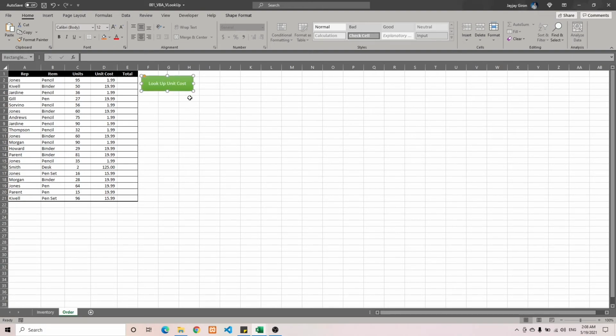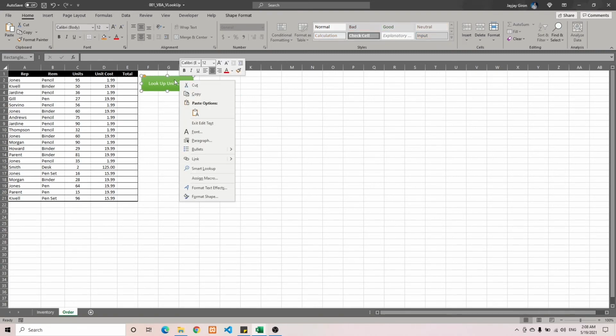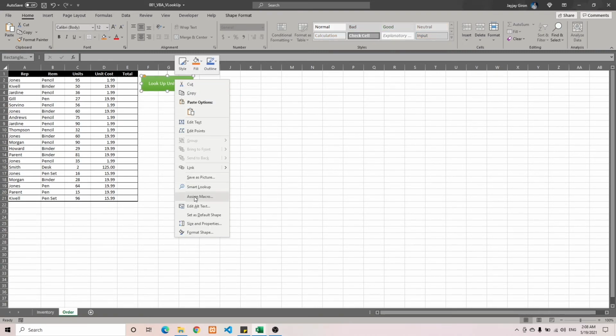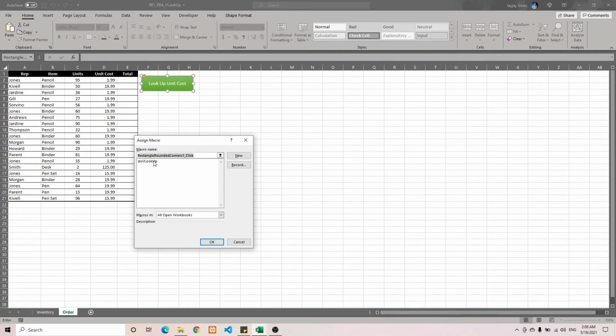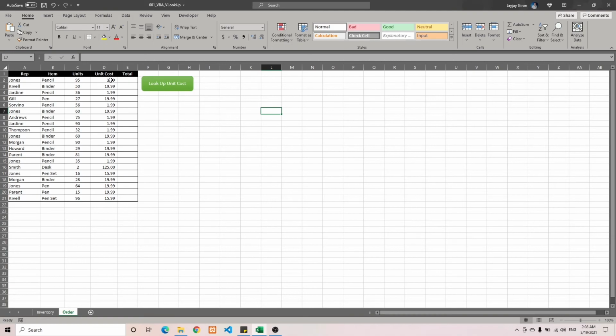And now to map your procedure to this button, we just need to right click on this button and then choose Assign Macro, then look for the DoVLookUp, and hit OK. So now I will try to remove this value first, and we will try to click this button and let's see what will happen. Okay, now we have the unit cost immediately once we run the code, and we also have this message box saying that the VBA lookup, I should change that, is already completed.